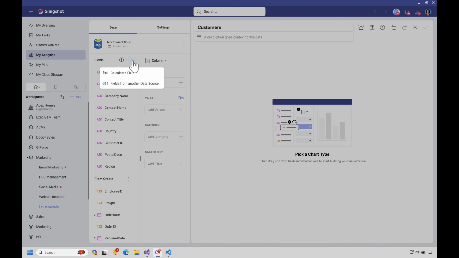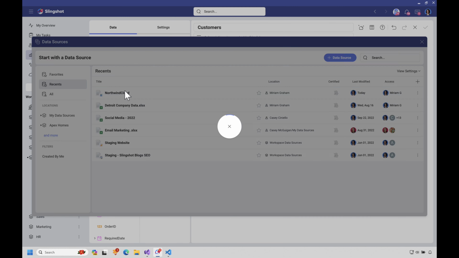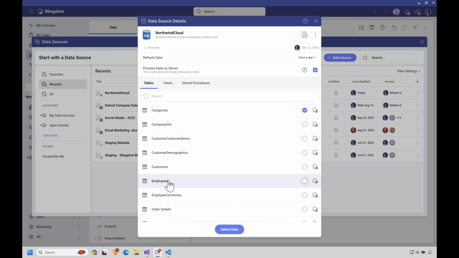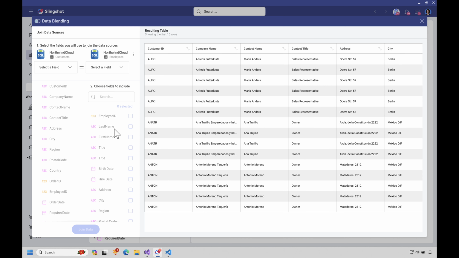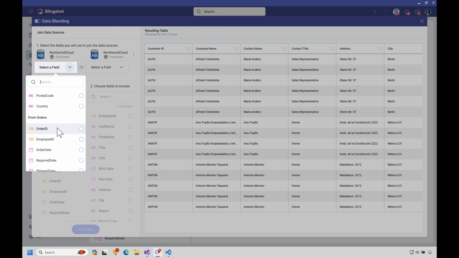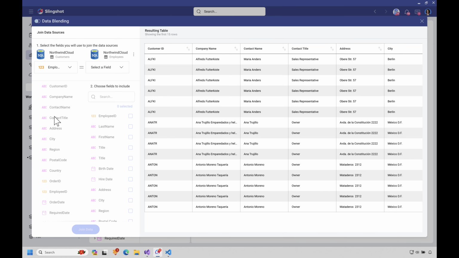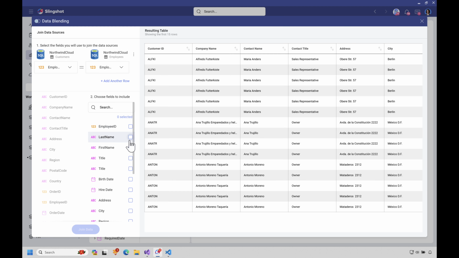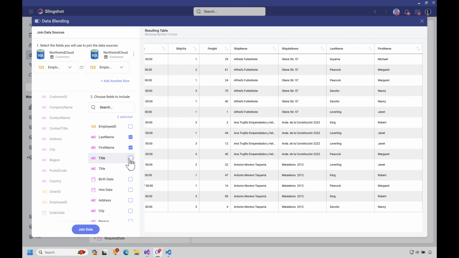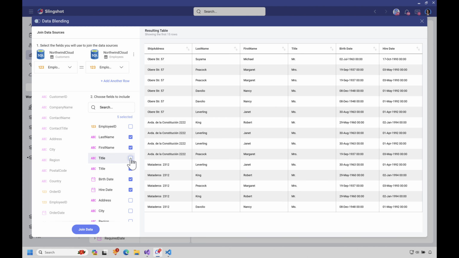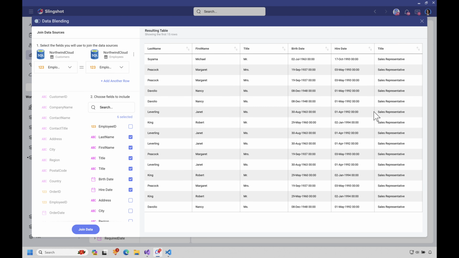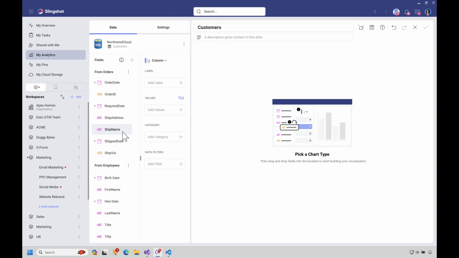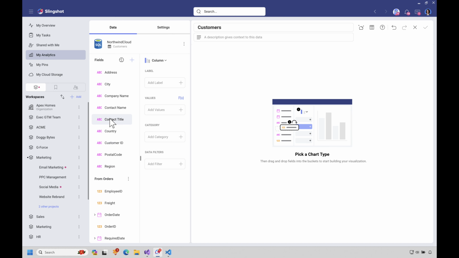Finally, I want to click the plus sign again, click fields from another data source. I want to grab the employees table and I'm going to select this and I want to join, if we scroll down, the employee ID, which is in the orders table, with the employee ID here. And then I want to get the last name, first name, title. Oh, that's why they're title and title of courtesy. That's kind of important. There's the actual job title and then title of courtesy. So I messed that up in my data catalog, but that's okay. So now I have a data set essentially with 3 tables.